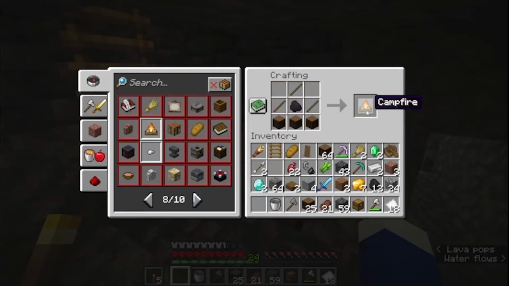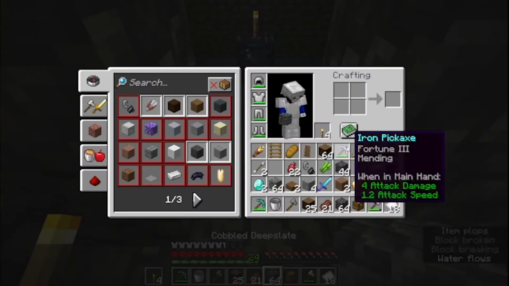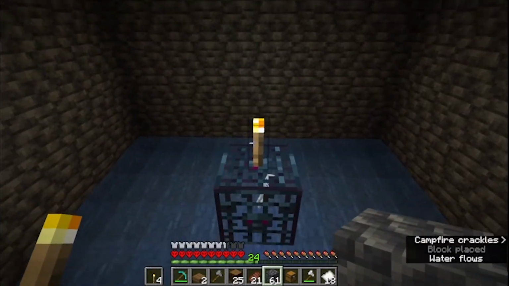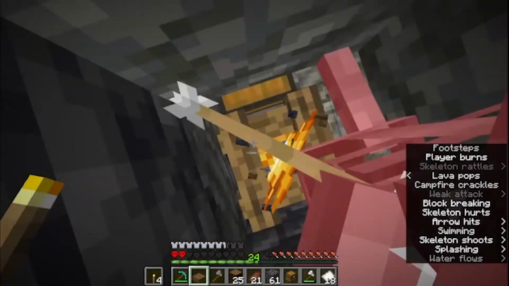Then I made my campfire, and then it came time to activate the skeleton spawner. I was so nervous. Oh my goodness. I was like, man, if this goes south, this is the end. Anyways, so I knocked that off, and a skeleton instantly hit me down, and I accidentally fell into the trough, and then down we went into the fire pit, and I died.